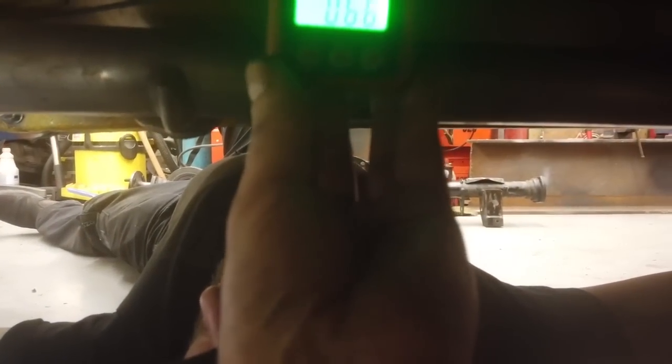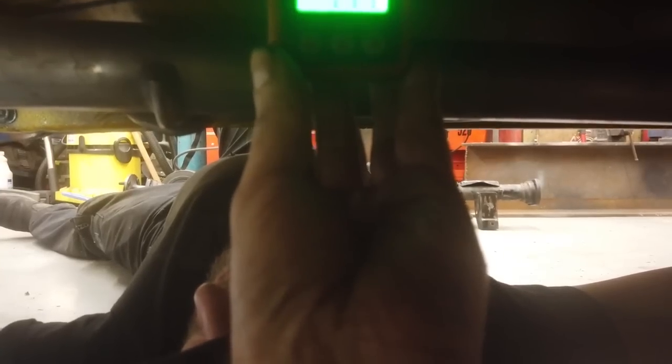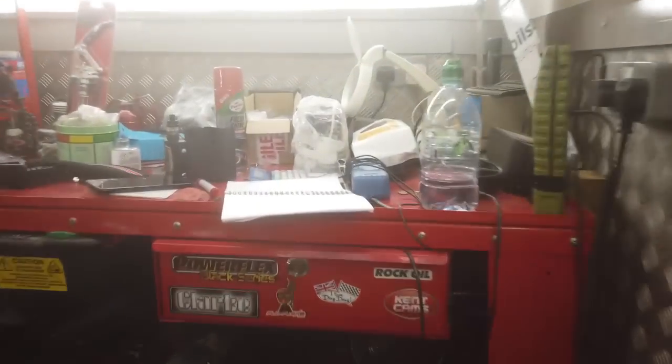It's very difficult because it doesn't tell you on my screen which way I'm pointing. Oh yeah, it does. It's a diagram. Right, it's pointing up. It's pointing upward 1.1. And the diff is pointing up 6. Right, I'm going to come out of the car and put these numbers down. So I'll write these down.